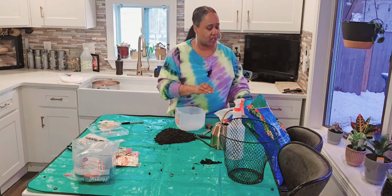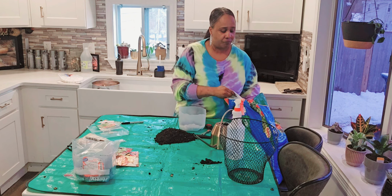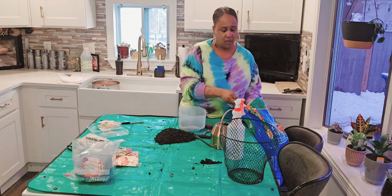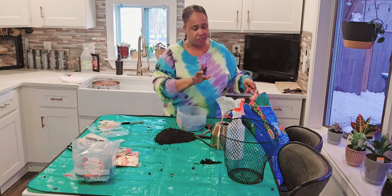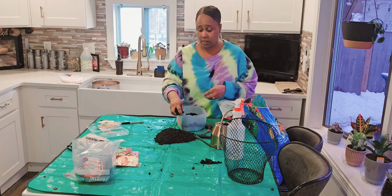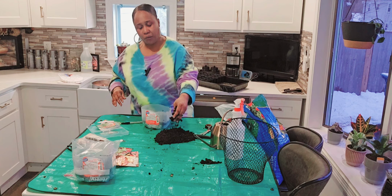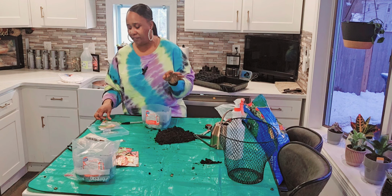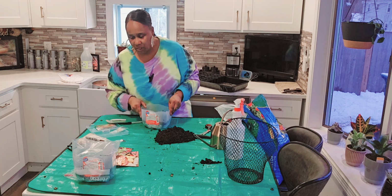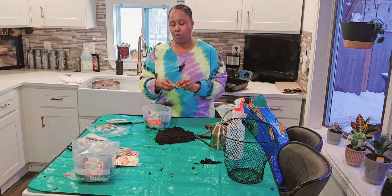Okay, so let's do that again. We're going to go ahead and now we're going to get these Spanish onions planted up. And in this, I'm not using sifted soil. And I may not sift the soil again for the rest of my seeds, honestly. I'm not too bothered by it as I'm going through the soil. Yes, it does have those bits in it, but I think you'll be okay. So now I'm going to do the Spanish onions. Nope, those are scallions. What did I do? Okay, we're going to do the Spanish onions because I want more bulbing onions. Both of these are bulbing onions.